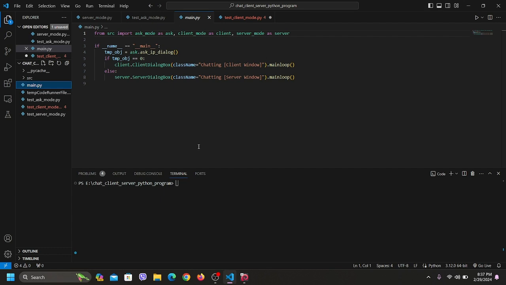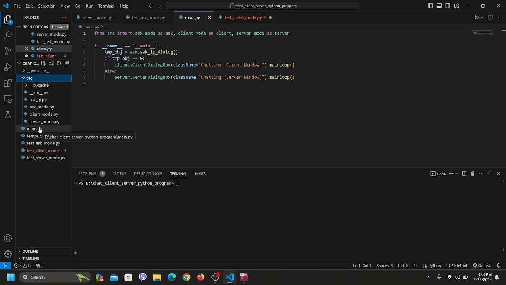So we will be having a quick look towards our source code: from src import ask_mode. In this part of the code we are importing all these modules in order to perform our tasks simultaneously.